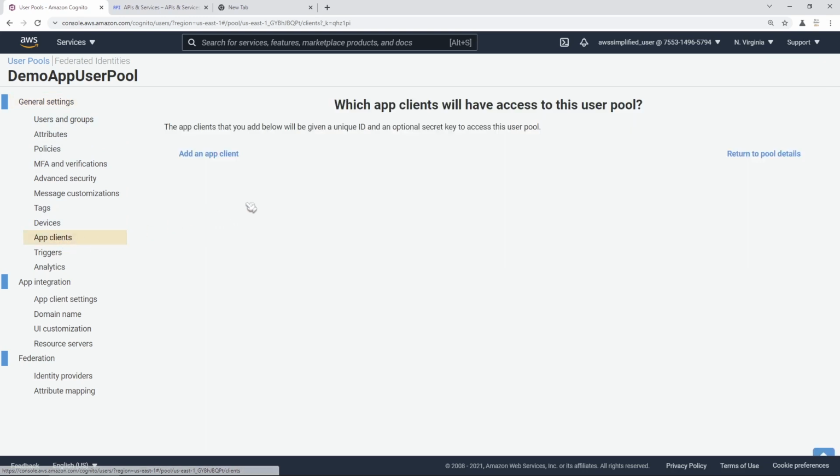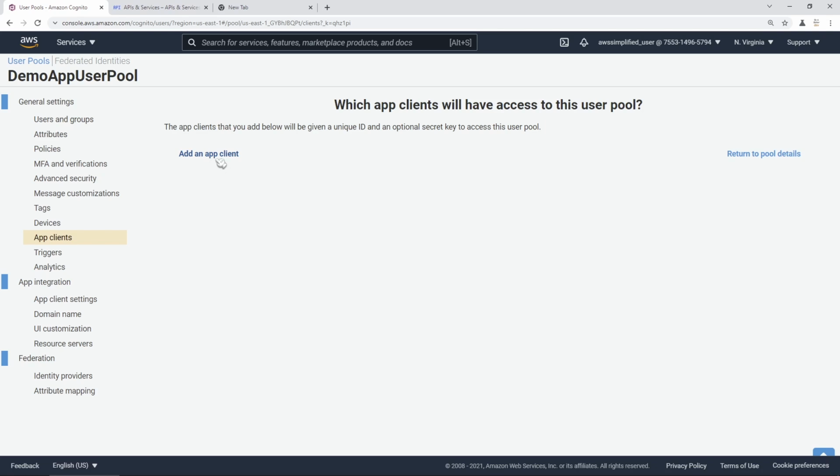Now, in order to understand what we're doing here, this ties back to what I was saying before about a user pool that can serve multiple applications. This is a concept called multi-tenancy. You can read up a little bit about it on the AWS website under the Cognito developer guide. It's basically the idea that we can have one user pool that is leveraged by many different client applications. It turns out in order to set up any of this, you need at least one app client as a minimum. So let's go ahead and create our app client.